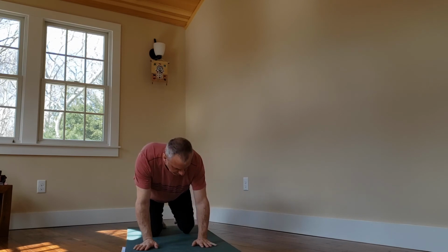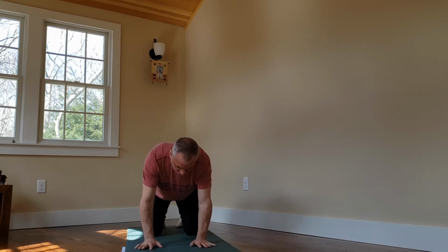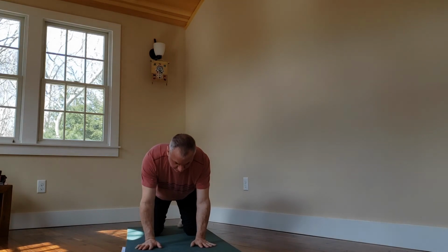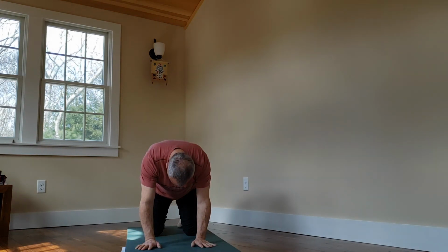Come onto your mat, come onto your hands and knees. We'll start here. So we'll start with a cat-cow pose. So on an inhale, press your chest down and through the gateway of your arms. And on the exhale, press the back body up towards the ceiling, as high as you can.